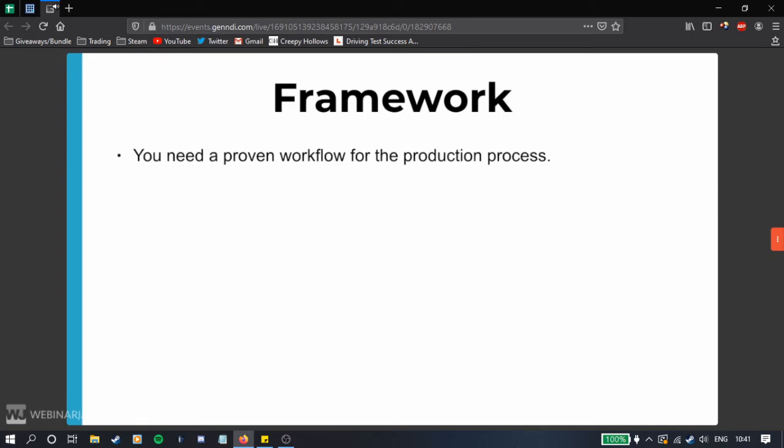You don't want to be just twisting knobs and have tips and tricks but no idea of how it all comes together. You need a framework. You need a way of approaching the recording and mixing process that gives you consistent results. And you also need a plan or blueprint for the learning process. You need to approach this systematically. You need structure in your learning process.